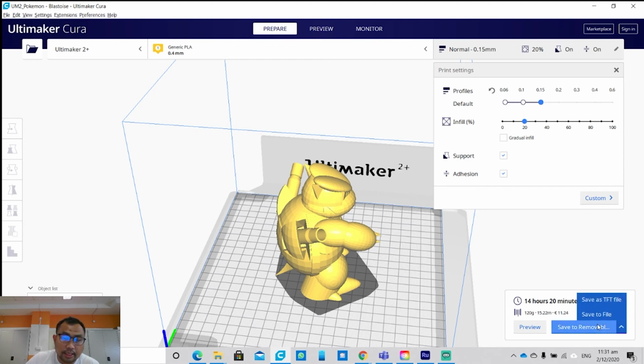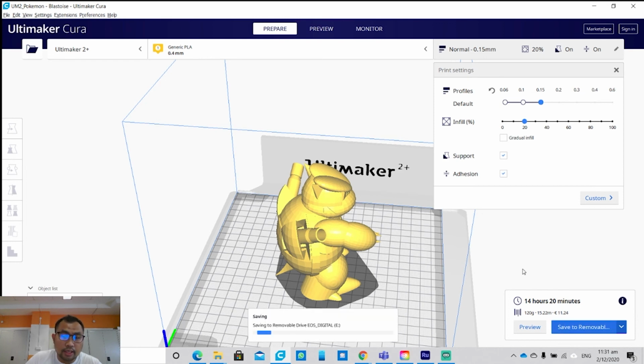Okay, so most of the time the 3D printer requires an SD card or micro SD card. So you've got to save this G-code onto the SD or micro SD card first before you put it on your 3D printer. So save this onto your SD card, and once it's done, you can eject, and then you place it on your 3D printer, and on your 3D printer select print.